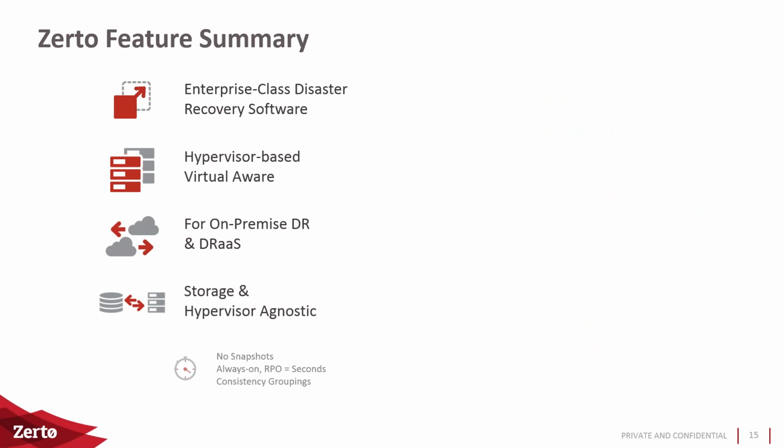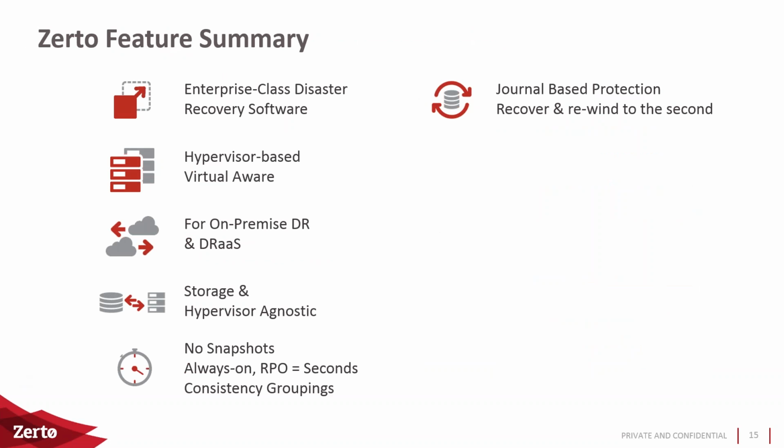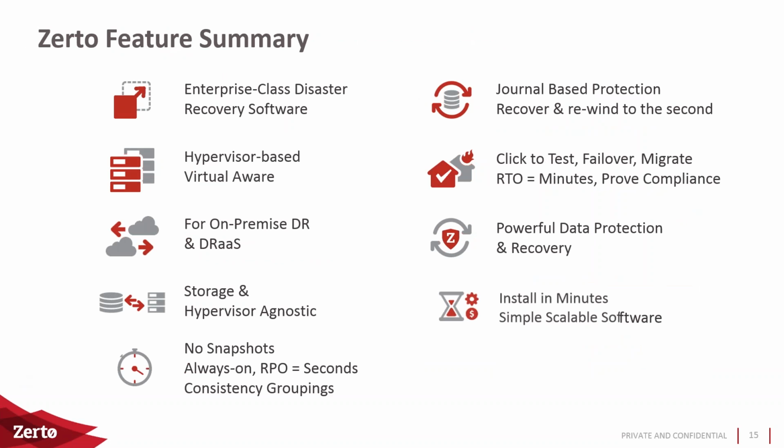Okay, we have so many questions, that's why I'm going to go a little bit faster through the feature summary. Since you're all Zerto Virtual Replication customers, or most of you are, you're probably very familiar with all these things. What I will stress for anyone who's new is that it's storage and hypervisor agnostic, so you can replicate to and from any kind of storage. We can replicate between different hypervisors. We've actually had some customers use this to push back on their existing vendors, saying, hey, my maintenance is a little high here, do you think you can help me out? Because I can move very easily to a different hypervisor or a different kind of storage. So we want to make sure that we're becoming more strategic in terms of your long-term plans.